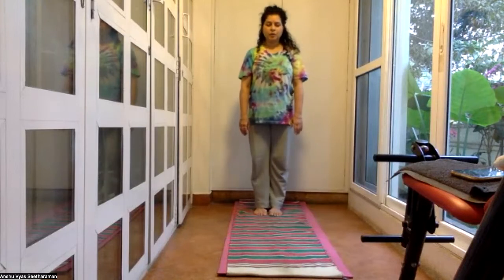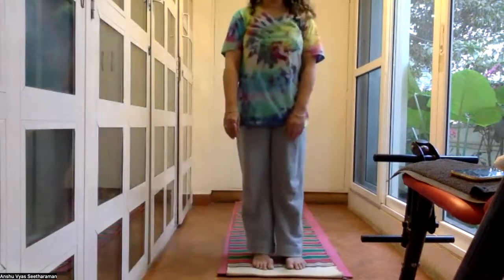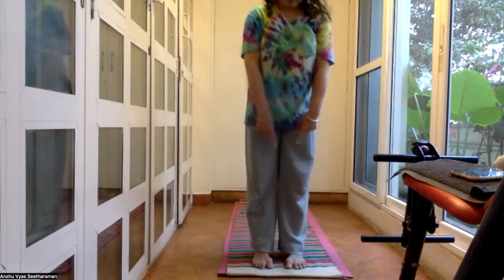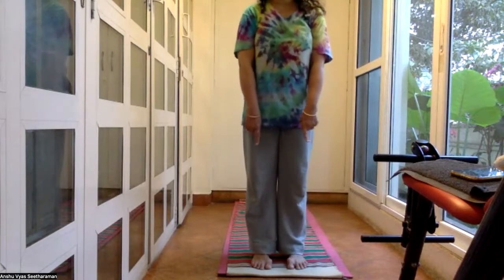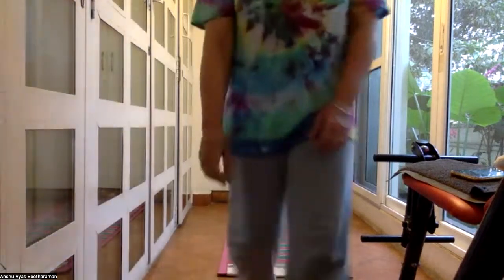All right, so now all of you will be trying the same, what we did just now. Prasarita Parsvakonasana, feet about 4 to 6 inches apart. Step back with your right leg. And let me see this, right leg back. And this time, the arms will go over the head. Keep your upper arms touching the ears.